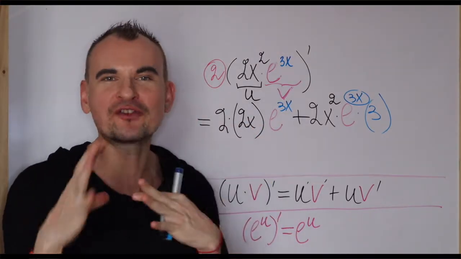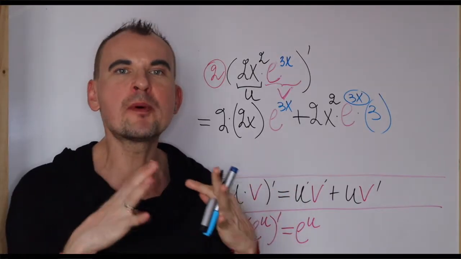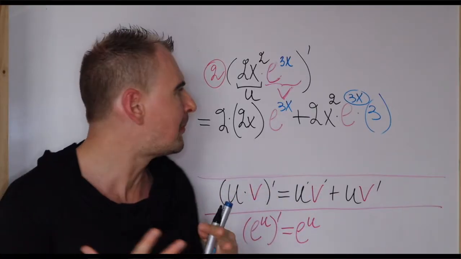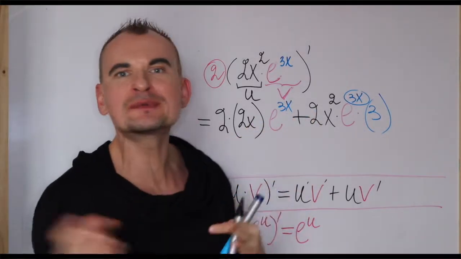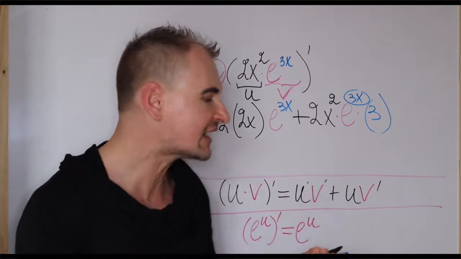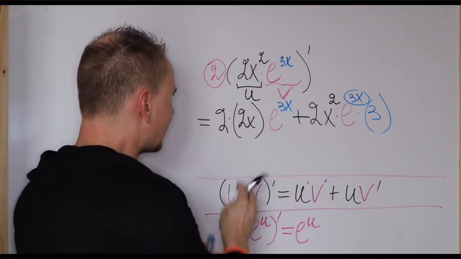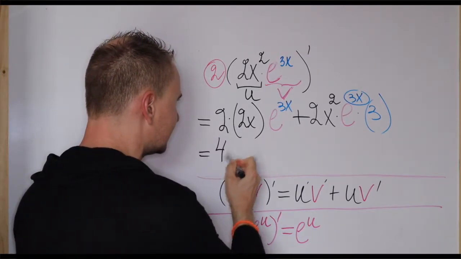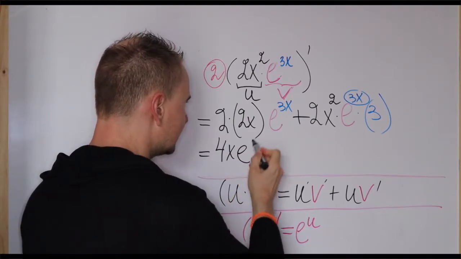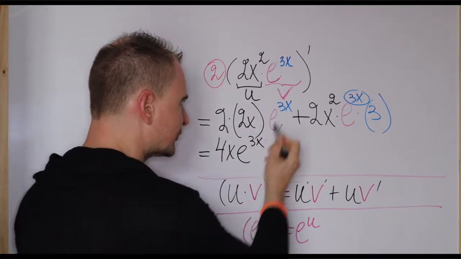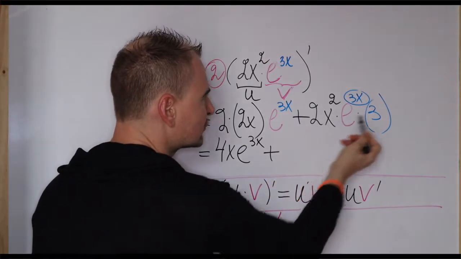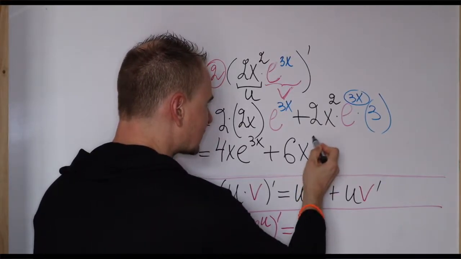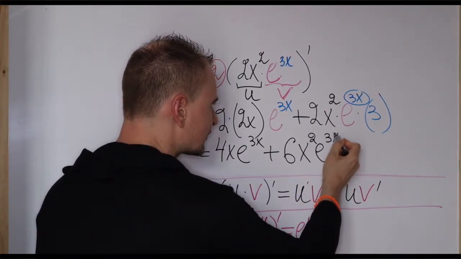It looks bulky, off kilter, and it's considered a nice, proper way of writing your expression in the simplest form possible by combining like terms, pulling out the common factors. So let's do it. First of all, you want to combine these 2 and 2, so you're left with 4x e to the 3x from the first term. Moving to the second one, 2 times 3, you are left with 6x squared e to the 3x.